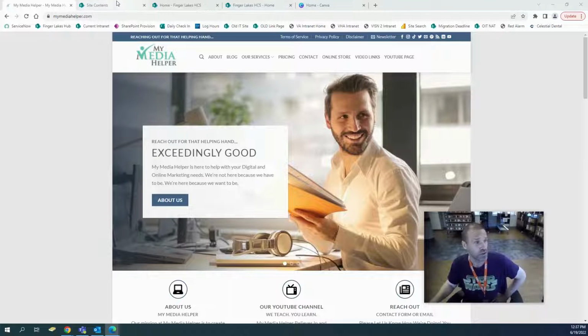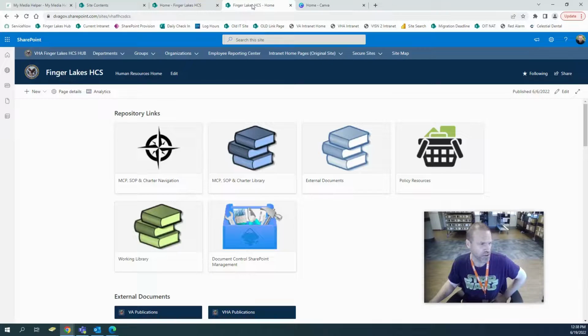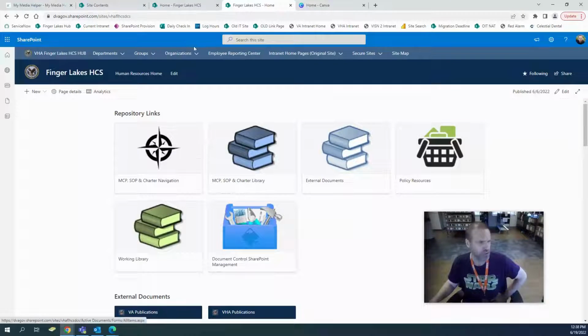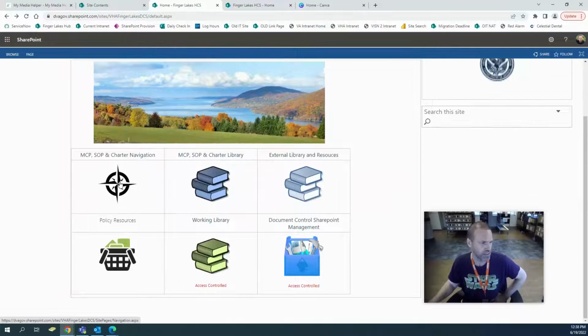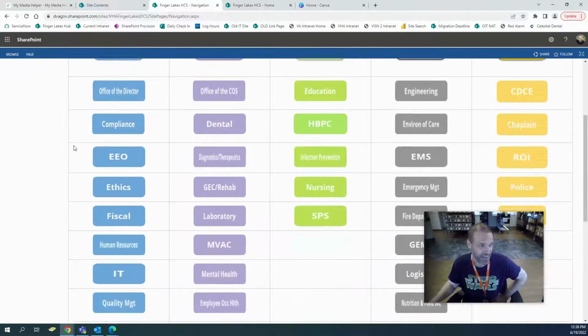What I do at my full-time day job is transfer this old classic SharePoint site to a newer communication site. I haven't changed too much as far as the look. It's just updated as far as what it was sitting on. So this is the old navigation that they had to the documents, for this particular department, the document department. This is how they had it. I didn't particularly like that, or the colors.